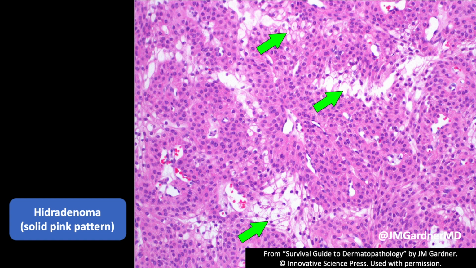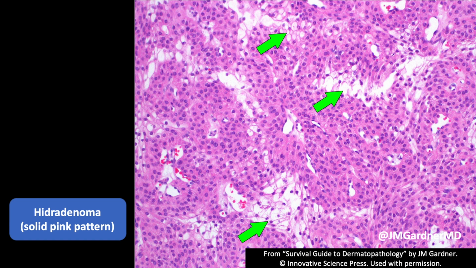Those cases can very closely mimic metastatic renal cell carcinoma, which has a tendency to metastasize to skin. Particularly, I feel like I've seen it often on the skin of the head and neck. So it's a relevant entity for everyone here to know about. Make sure to distinguish those.